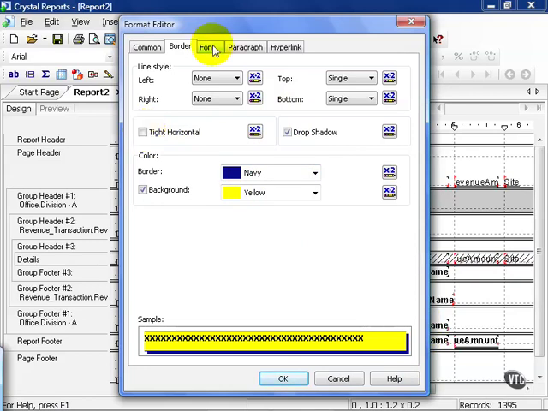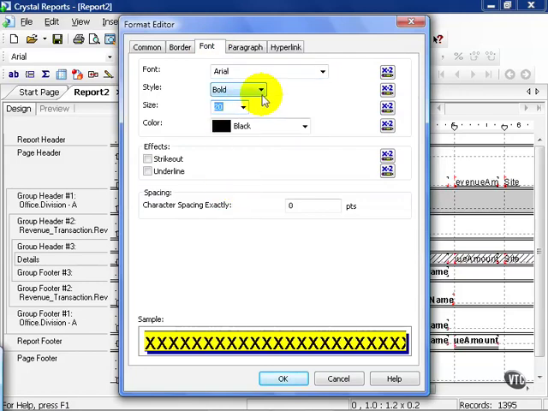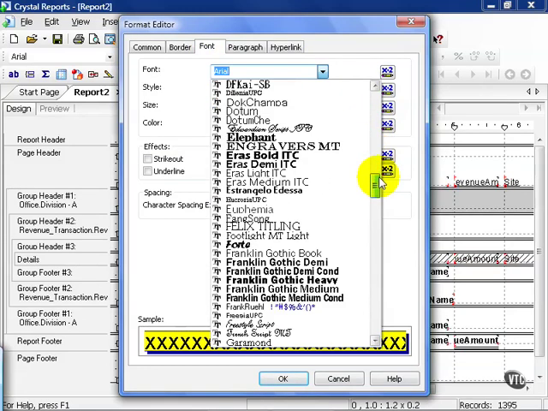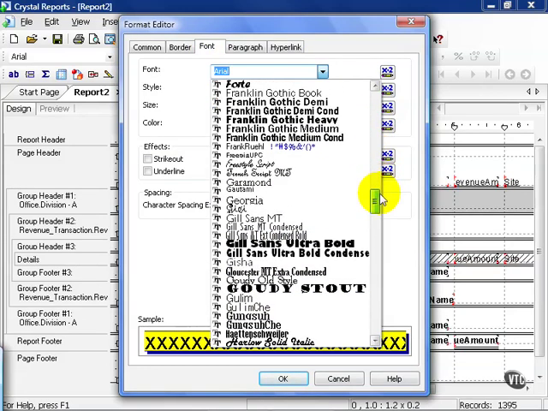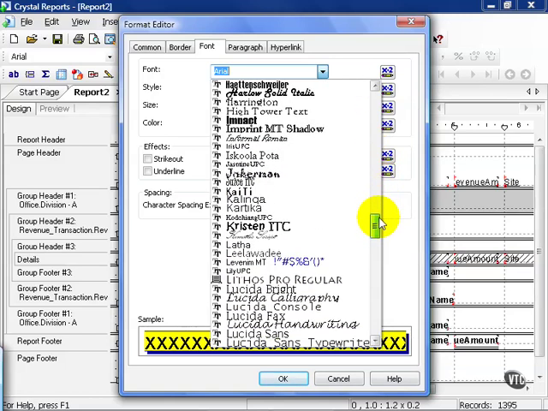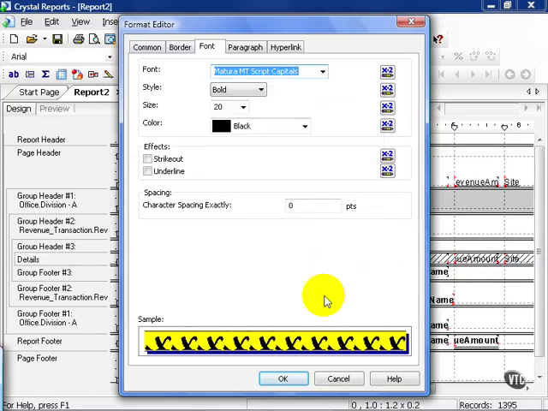Then of course we can choose the font. You can make it as big or as small as the font allows. You can also choose virtually any font. For illustrative purposes, I'm going to choose one that's especially annoying. Only to prove a point, not the fact that I have poor taste, that's already been proven again and again, but simply so it stands out in your mind. We'll try the Matura script. Notice how it gives me a nice sample.